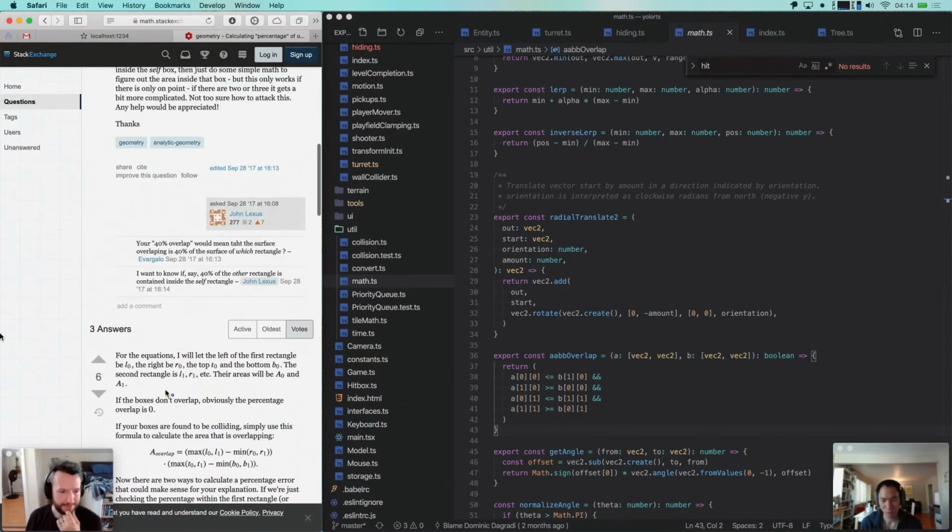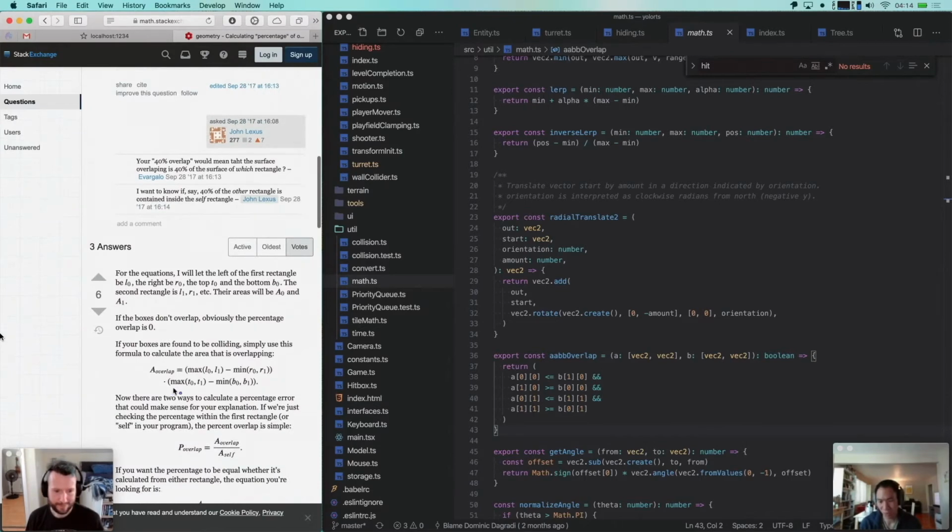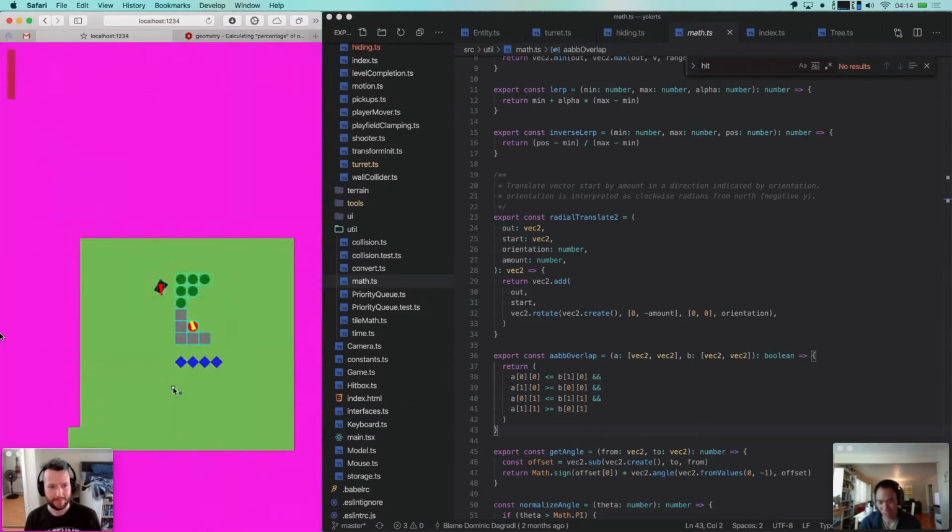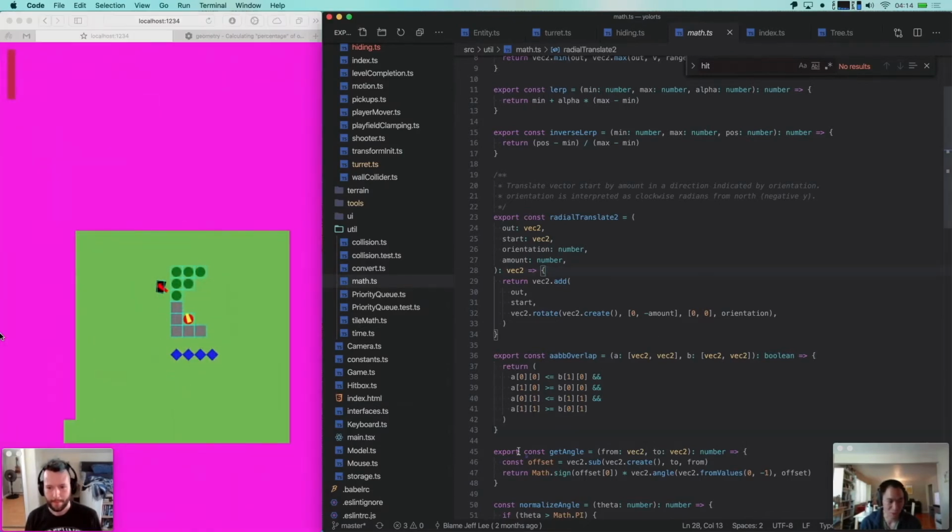So what you're proposing is some kind of geometric arithmetic function where we subtract off sections of the player's hitbox as we iterate over. Well, I was going to say if we could calculate the percent overlap, I think we're covered essentially.